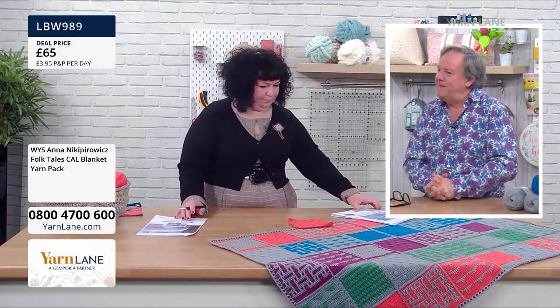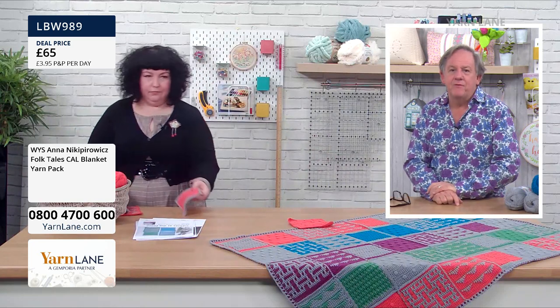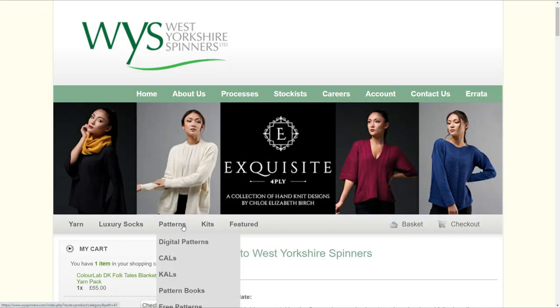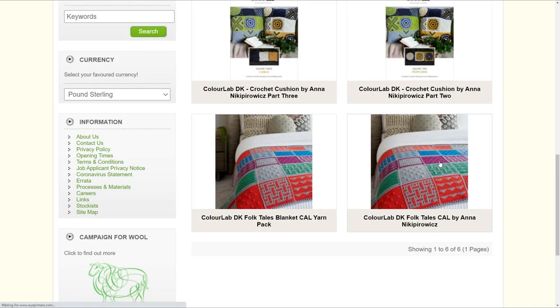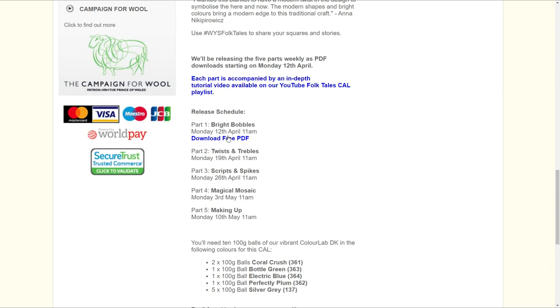Okay, so that's Bright Bubbles. Lorraine wants to know where we get the pattern from. Lorraine, this is where you get the pattern from. You go to West Yorkshire Spinners. Right, there it is. You click on patterns. You click on CALs. And then you go down the page. It's completely free. There at the bottom right-hand corner, that's the pattern. Then keep going down. There you go. You can download each block each week. So the first one, Bright Bubbles, that we just showed you is already there.